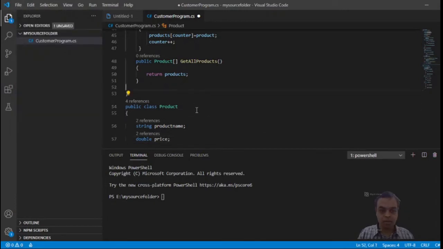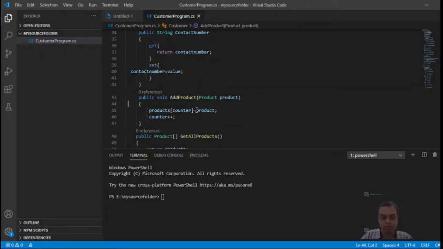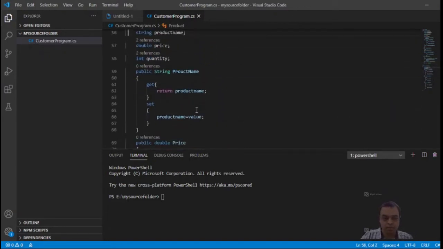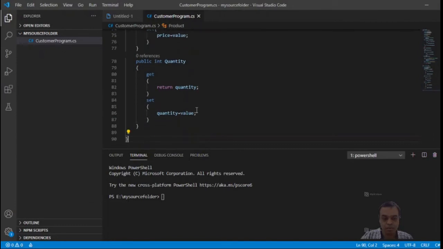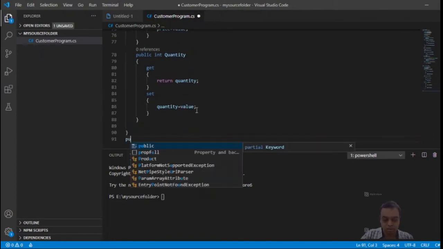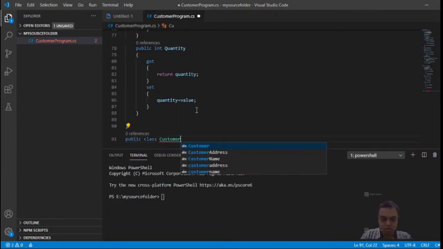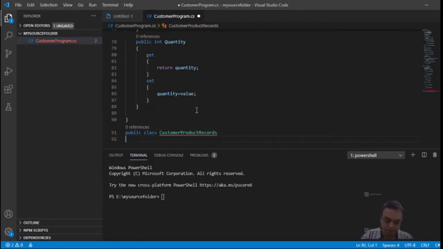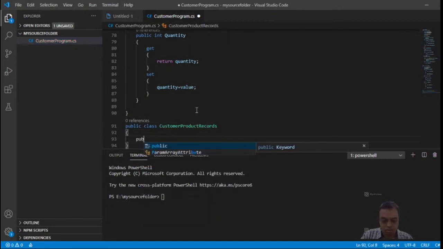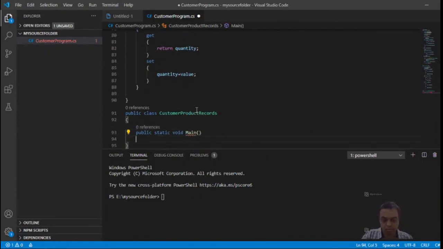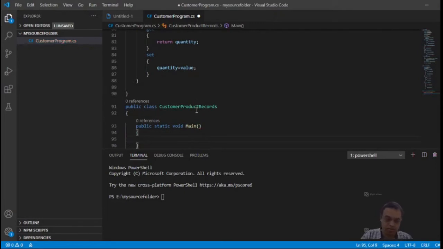Once we have created our add product and get all products, we can create a class, CustomerProductRecords. Create a main method, because your program will not compile without a main method.